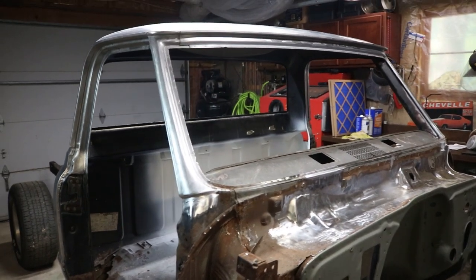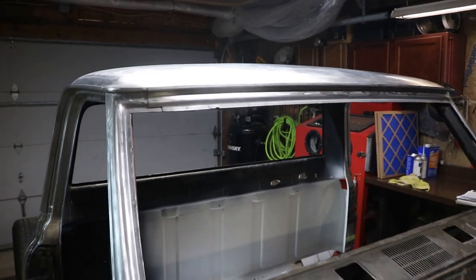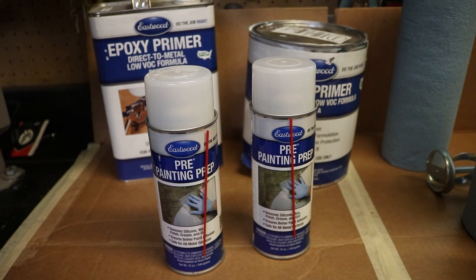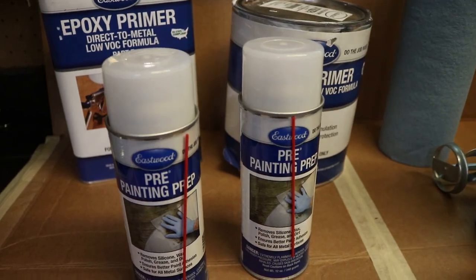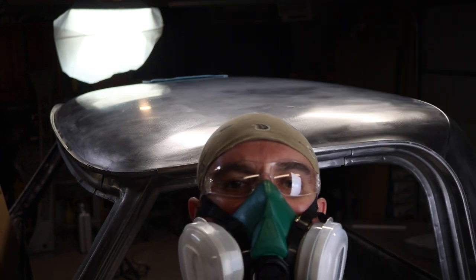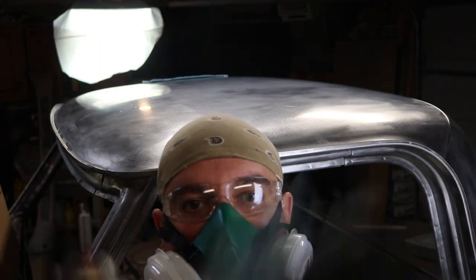I think it's time to get that C10 in. Once you're at this point, you just drop down the paint booth and start spraying — wrong. We have to first clean the metal with some kind of wax and grease remover or acetone-based cleaner. Everything on this truck is going to be painted by one system, which is going to be Eastwood. I'm going to be painting it with an Eastwood Contours Pro gun using all their products, starting with this pre. Spray, wipe, one direction. Flip it over, one direction. Spray, repeat.